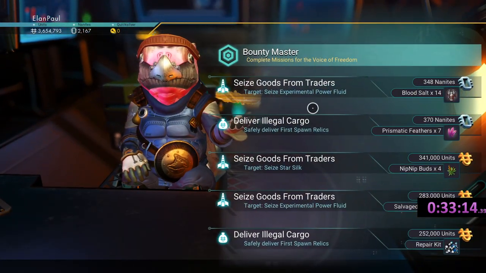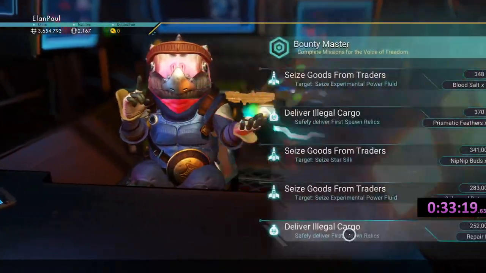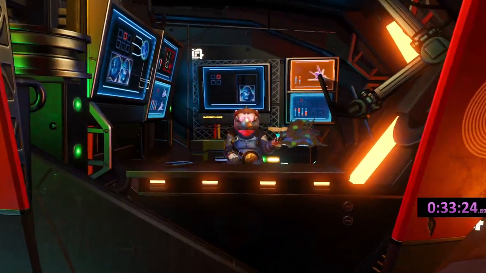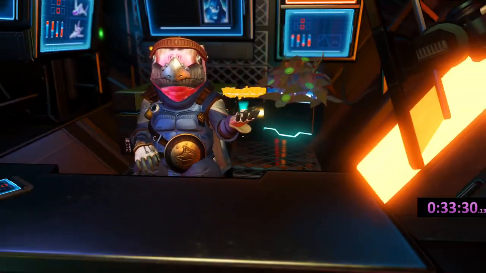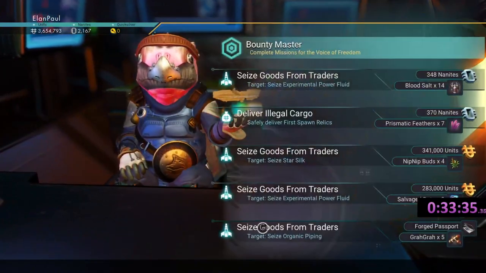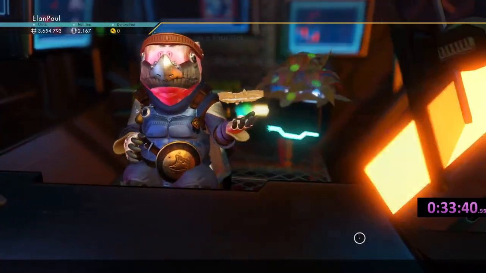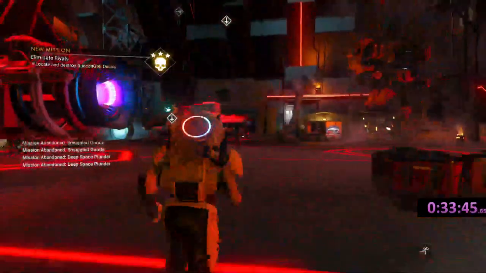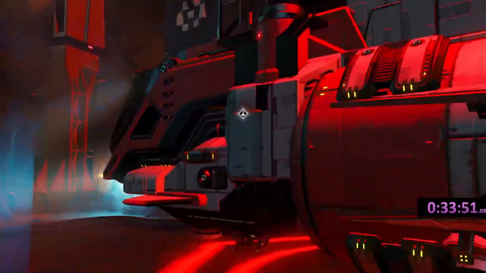All right. Let's see. So here's what we do. We start the mission. Take the mission. Abandon the mission. Take the mission. Start the mission. We're looking for pirate missions. We repeat this: take the mission, abandon the mission, start the mission. One more time. And the very next one should be a pirate mission. There it is. Start the mission. Okay. Let's go. Hey, guys. Off we go.